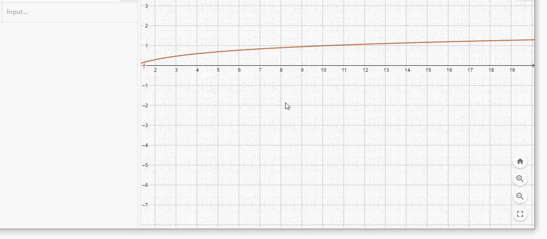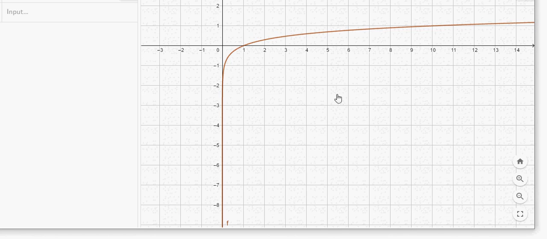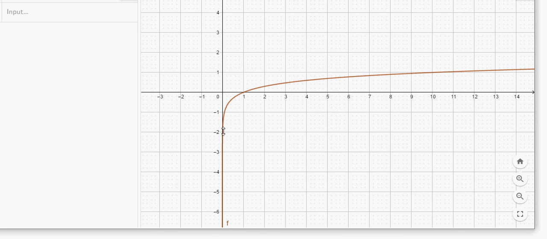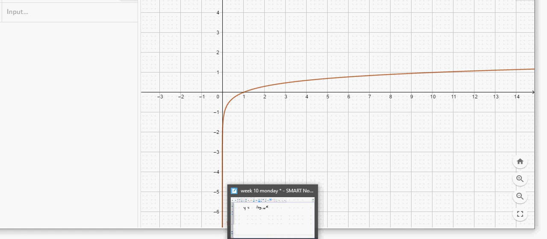Now, where's the other part of it? Alright, what else can you say about logs? That the x value is always increasing, isn't it? That makes sense? X value is always increasing. Now, why doesn't it have the negative in there? Alright, so that's the first two things we notice.